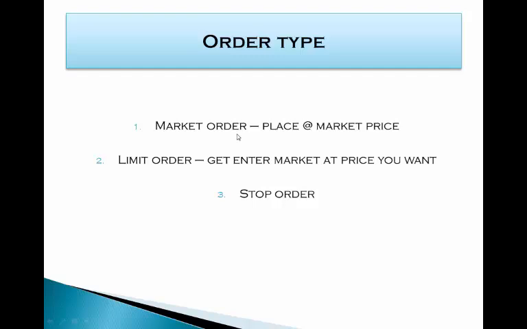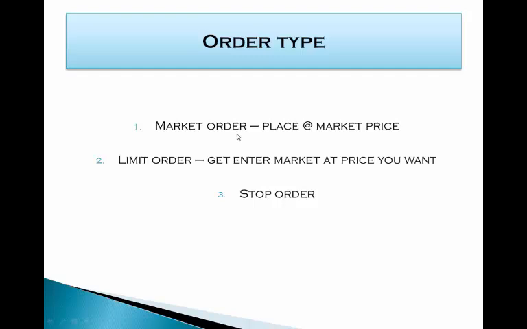So the difference between the market order and the limit order is what? With the limit order, you are telling the broker that, look, I only want to get into the position at the price that I want. But when you put the market order, you're basically telling the broker that I don't care what the price is right now, I want to buy right now. Okay, so when you put the market order, sometimes you might not get the price that you want. The screen might show you 1.2020. So you say, I buy at the market right now at 1.2020.